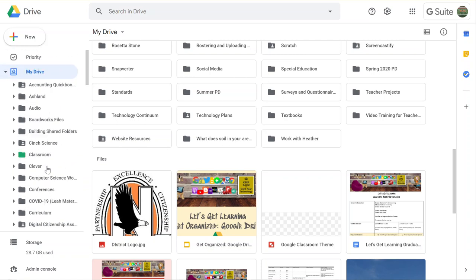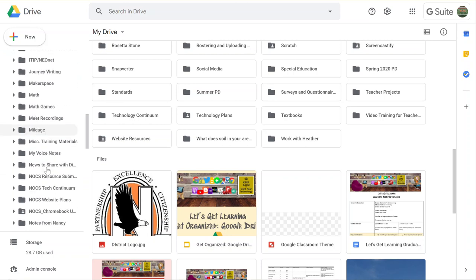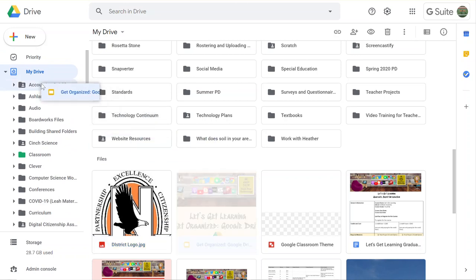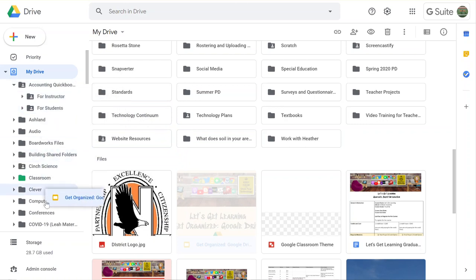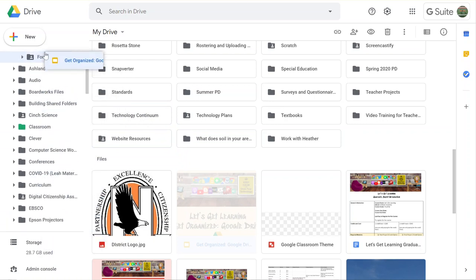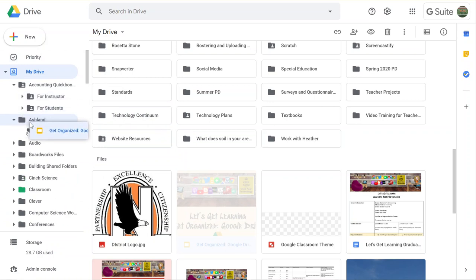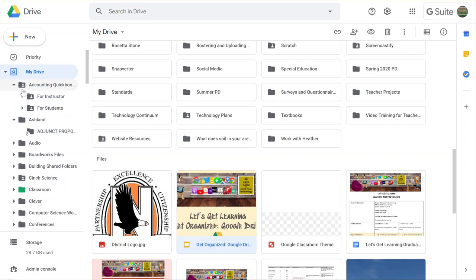I can scroll through my folders this way. I can find any folders that I need. And then over here on the left, I can simply click on the things I want to move. So I can take one file at a time and drag it over to the left. I can drag down, I can drag up, I can drag into folders if there's folders within folders in order to drop this file.